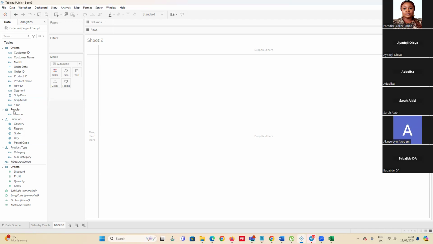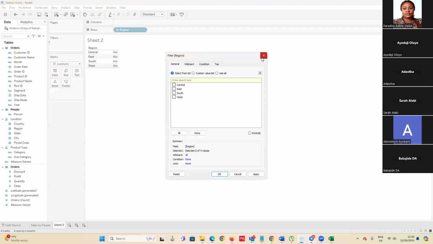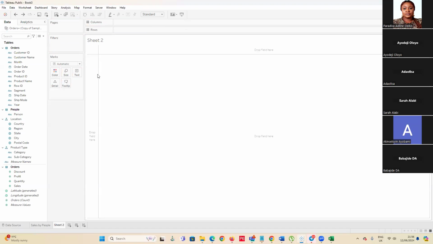Say for example, if we put the region on rows, it doesn't even make sense. It's better to use it as a filter. So we use it as a filter.